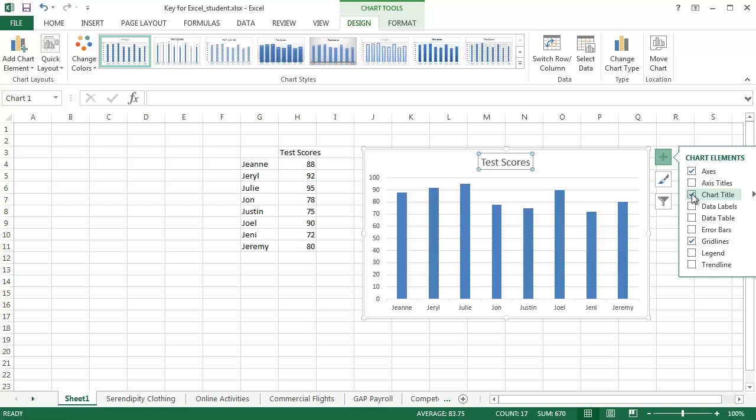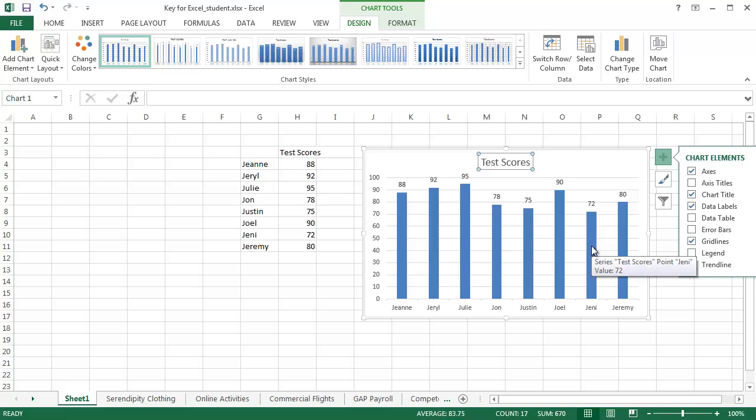Next one, a data series is a collection of related values from the worksheet. These values are in the same column or row and translate into the columns, lines, pie slices, and so on. Right here we have a column chart, so the data series is the values that are represented by these columns. The next one, a data label, is a single value or piece of data from the data series. I can put data labels on there, and that tells me the values of each of the columns, so I can see that easier. That's kind of nice.